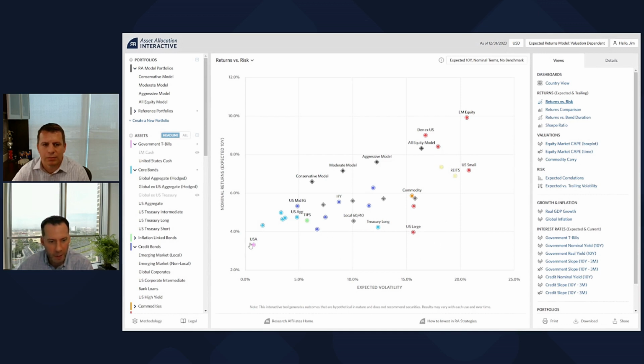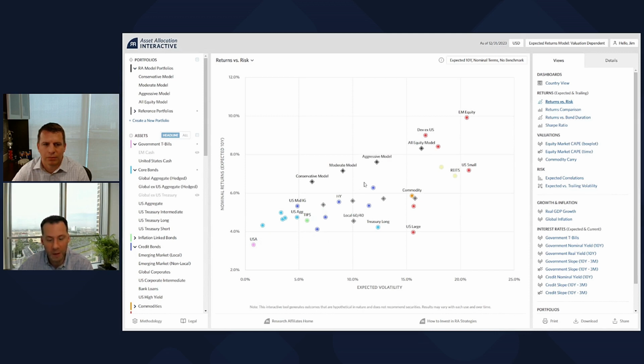And if we think about the cash rate, we can look at US T-bills here. Our expected return is 3.3%. That's obviously less than the 5% you can get today on T-bills, which basically just means that we forecast a portfolio that's rolling T-bills to get a lower yield than we're getting today, but still pretty healthy at 3.3%. So these increases in yields have actually flattened this efficient frontier.